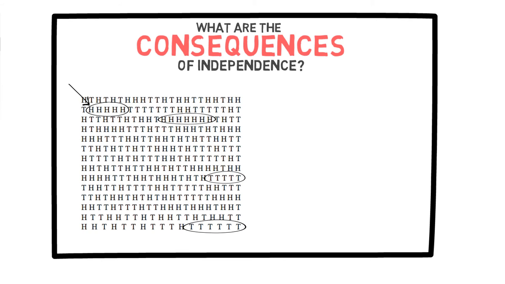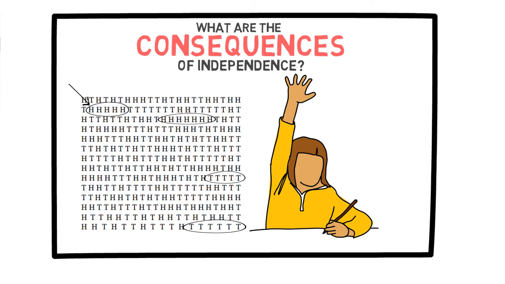The reason it's strange is that if I asked a person to write down a random sequence of heads or tails, they would usually not produce this kind of long run of consecutive heads or tails. If you wanted to write down a random sequence, you would tend to write, for example, heads, tails, heads, maybe another heads, then tails — and so on. This looks more random to us, but in reality, randomness creates large clusters. The clustering of long sequences of tails or heads inevitably happens when you have long random sequences.